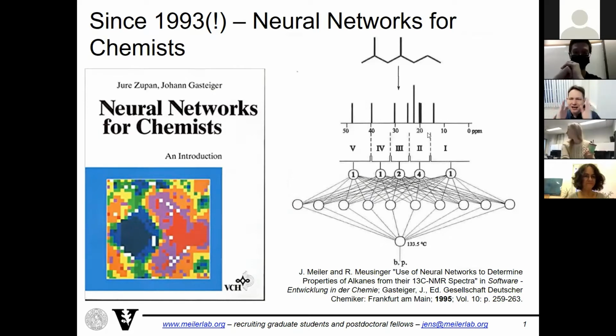And if you know carbon chemical shifts, whether this is an elongated or a branched alkane, it shifts the carbon chemical shifts quite substantially. And so the number of signals in each of these regions indicated more or less how branched this is, which is a good predictor of boiling point. And so we trained a neural network to predict that. And I think I took that to Jugend forscht, and I got some prizes there with this thing.